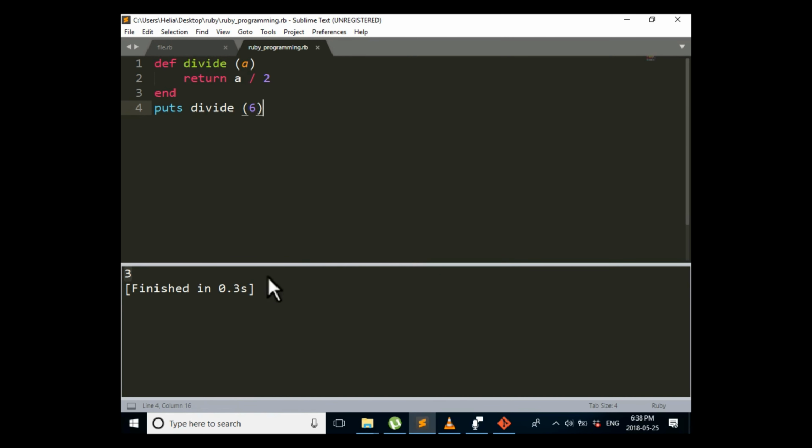Functions are very useful if you have a very long piece of code. This is a small function, but if you have a very long piece of code and you want it to happen to each part of your program, instead of writing all of the lines all over again, you can define a function at the beginning of your program or at the end of it, and you can just write the name of your function and the variables that you want to use, and it's going to go back inside of your function and do all the things that you want it to do.